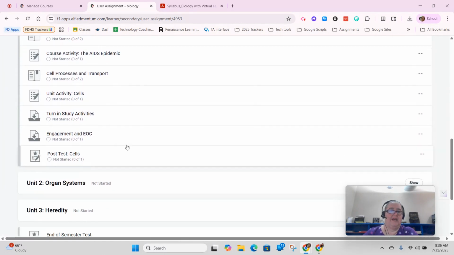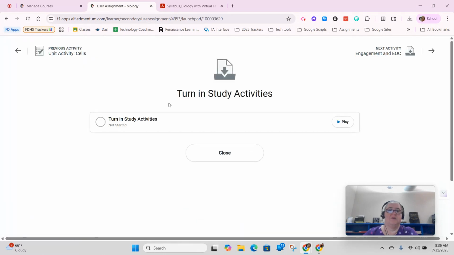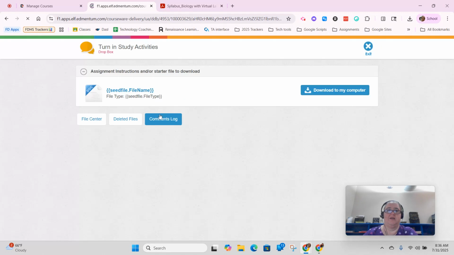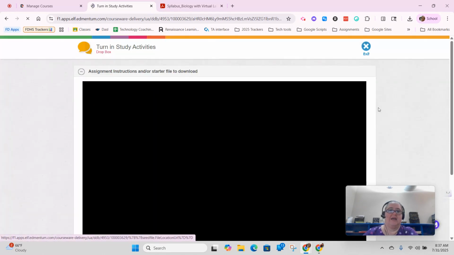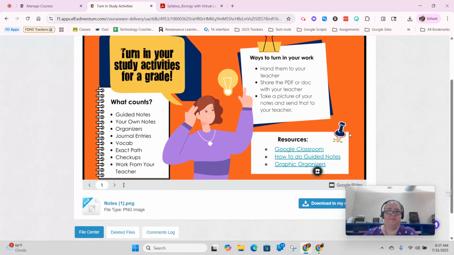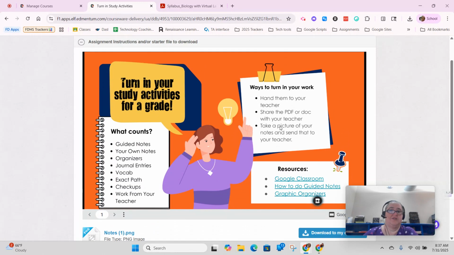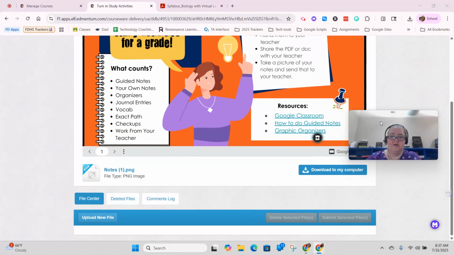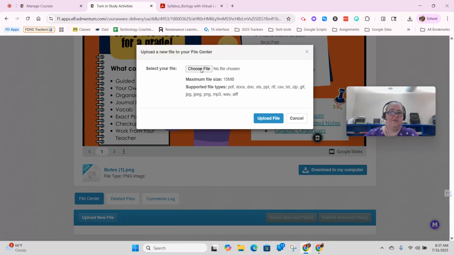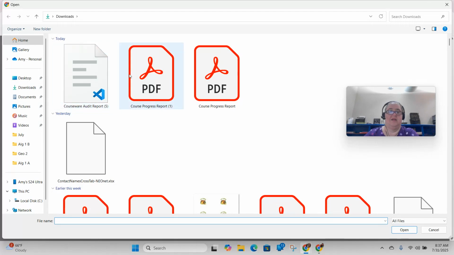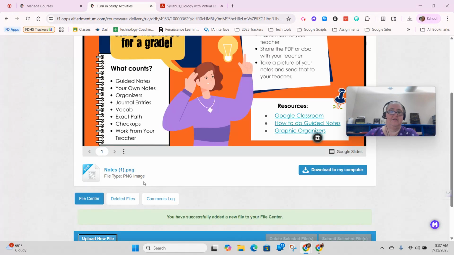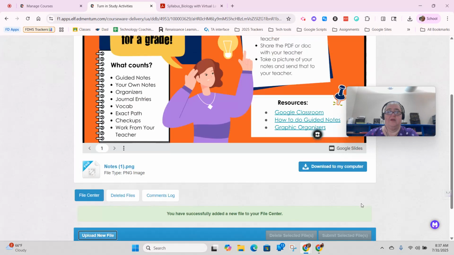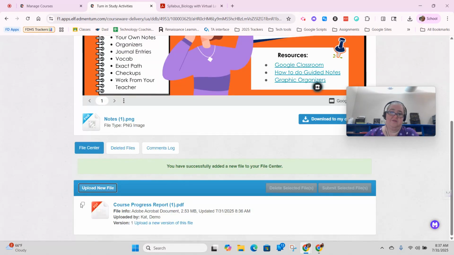And I want to point out that at the end, there are the places to turn these in. So study activities, this is where you turn in your notes. And I'm going to go ahead and press play on it. And I can see the file with the directions, right? Different ways that you can do, and you can certainly just do the guided notes, and I'm going to go over how to do these. But this is what you get, and you can come in here and upload a file and attach it for your notes. So let's pretend that this file is my notes. I could click open, it's going to upload the file, and I can turn in my notes that way. You can also just share them with your teacher because you're seeing your teacher, right?